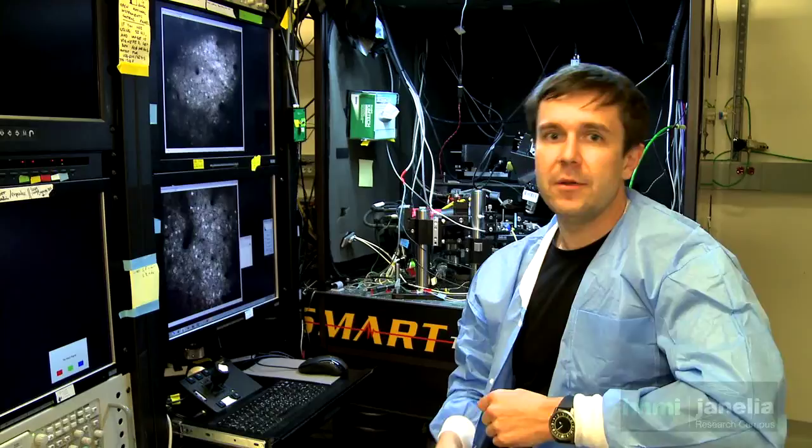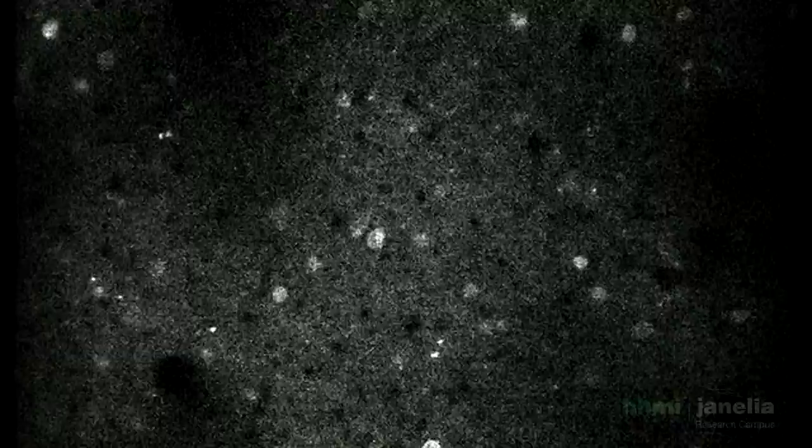Now to actually capture the activity of the neurons, we turn to two-photon microscopy. Two-photon microscopy has several advantages over traditional approaches. For one, it lets you sample activity densely, meaning that instead of recording a few individual neurons, you're recording from all the neurons in that particular chunk of tissue.